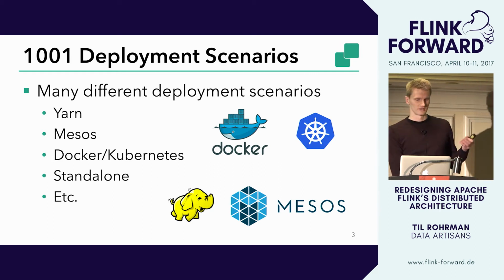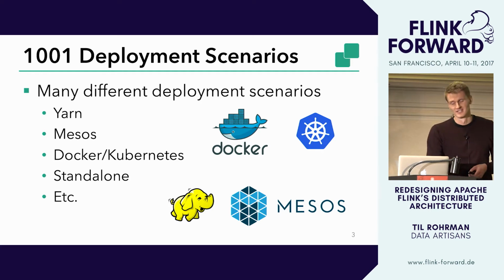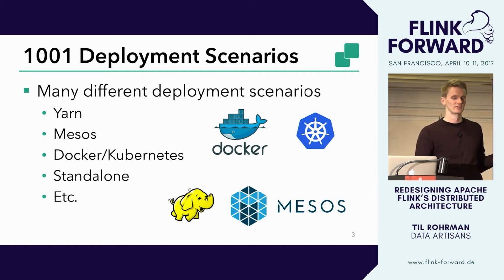To name a few of these cluster managers, there's, for example, Yarn, which I think most Flink users use to deploy Flink. But recently, we've also seen on the mailing list an increased interest in Apache Mesos, and people also asked for running Flink in a containerized environment using Docker Swarm or Kubernetes. And we should not forget Flink's first deployment mode, the Standalone, where you basically deploy Flink on a bare metal cluster. All these different deployment scenarios follow slightly different paradigms, and that's exactly the challenge for Flink to support the variety of these different paradigms.